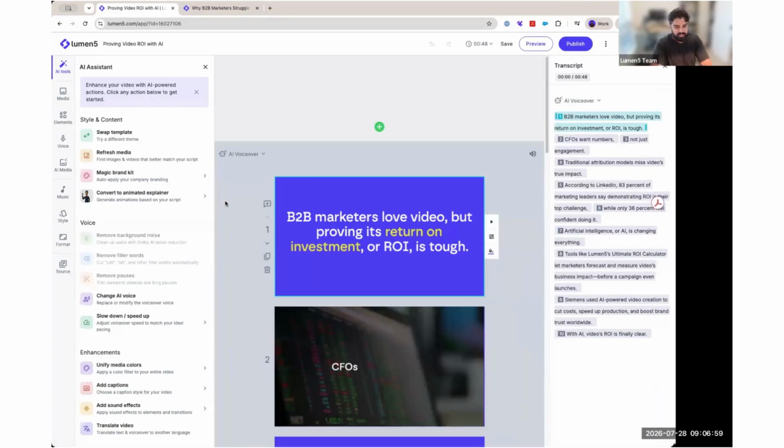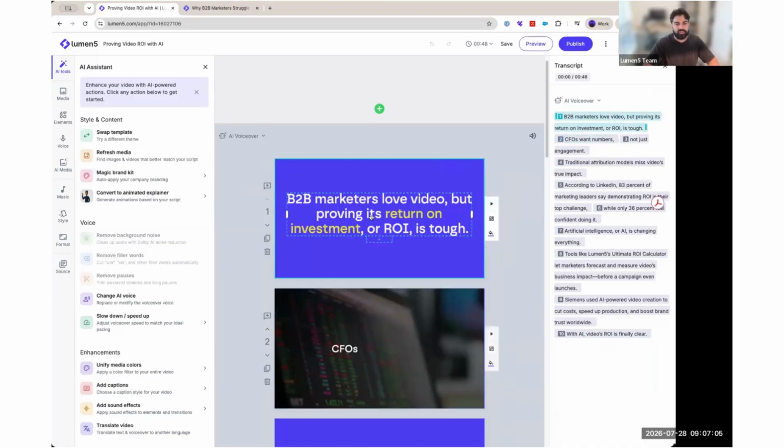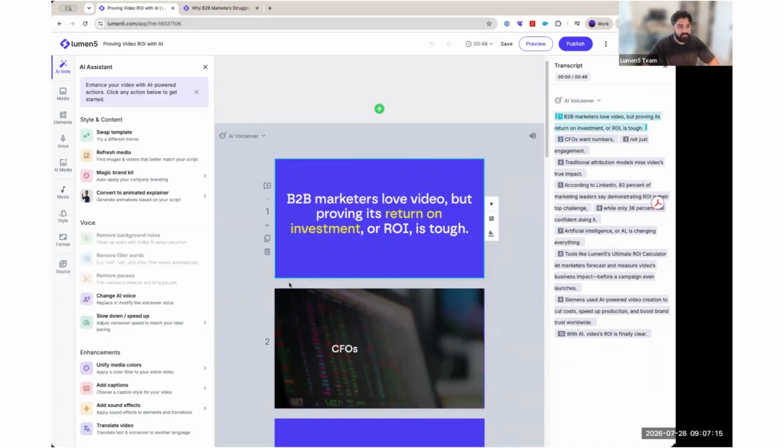The next feature that I wanted to cover was scene transitions. So this is a new feature we've released, and what you'll be able to see is when you create a video within Lumen 5, the tool will automatically provide you with transitions between scenes, whether that's a fade, whether that's an arrow out, that sort of thing happens natively through Lumen 5.